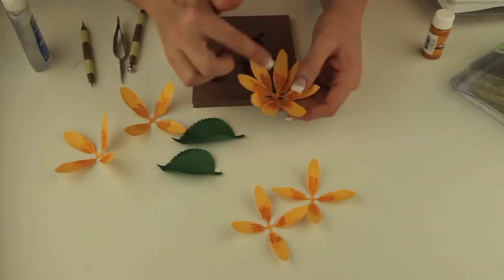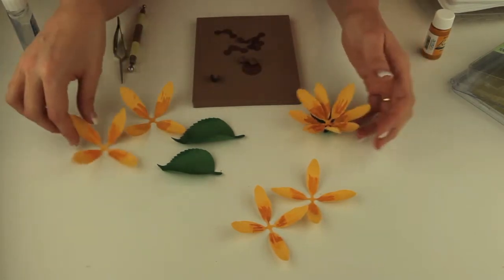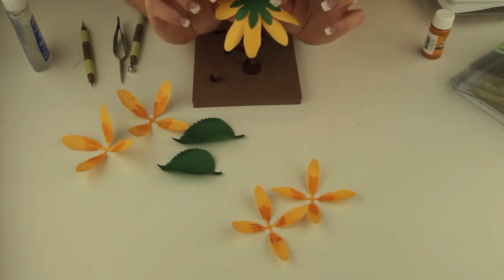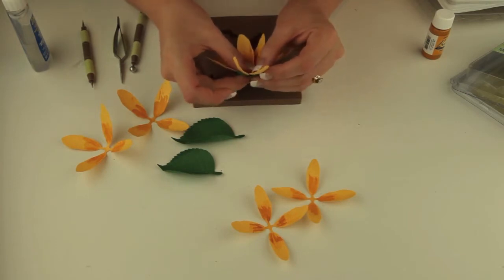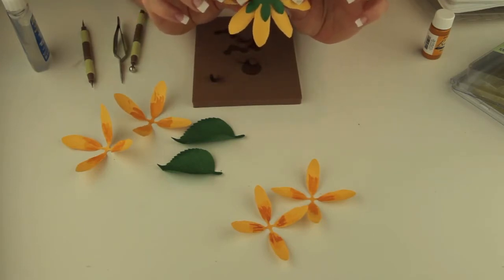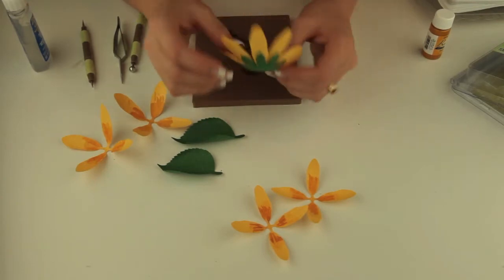I went a little crazy at the beginning and I put those down at the bottom here, but I was thinking it would make a nice effect. So I have just started to glue down to this main green piece here two of the layers. You'll see I've kind of offset them — one layer is lined up with four of these little green points and the other layer is lined up with the other four.